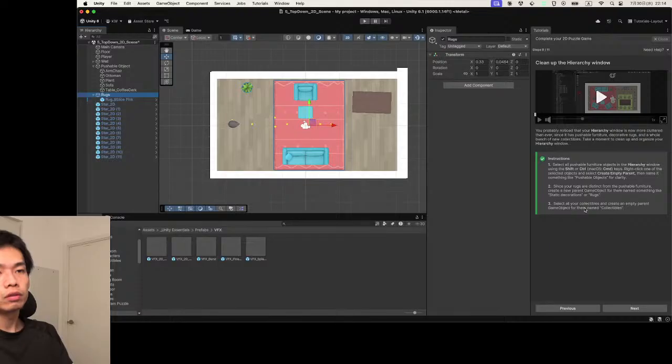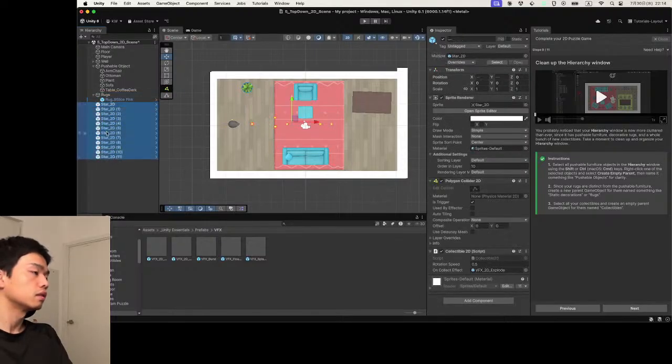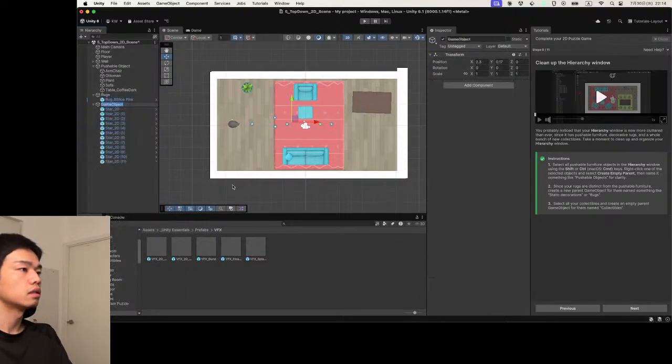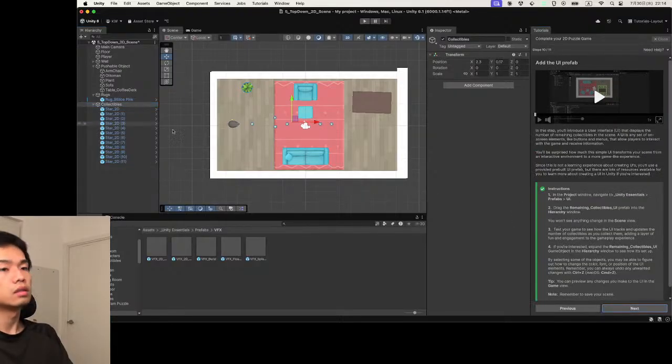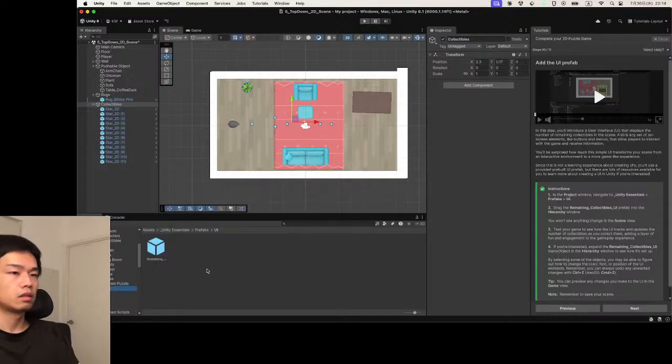Select all your collectibles and create an empty parent game object named Collectibles. And in the project window, navigate to Unity Essentials Playhouse UI and drag the remaining collectibles UI Playhouse into the hierarchy.